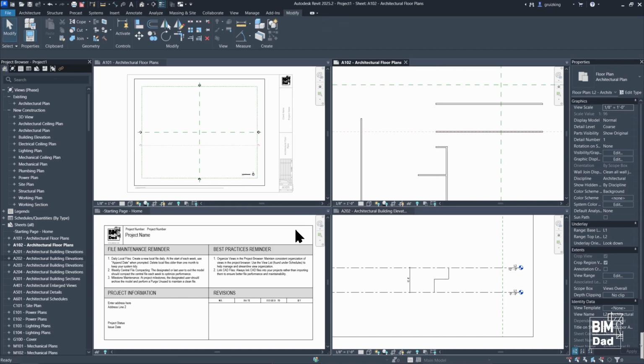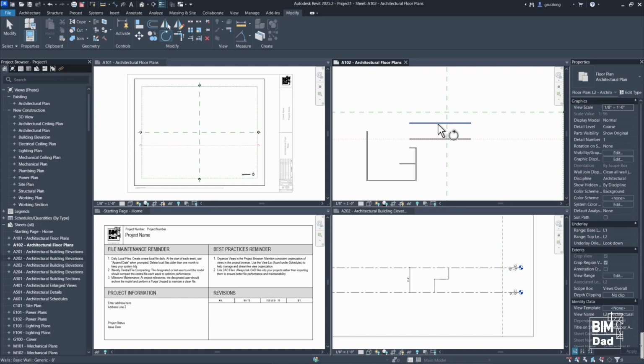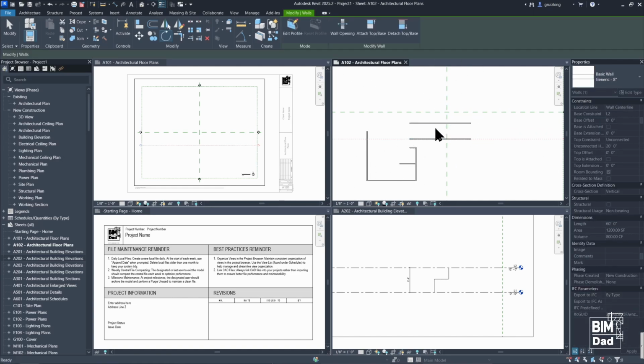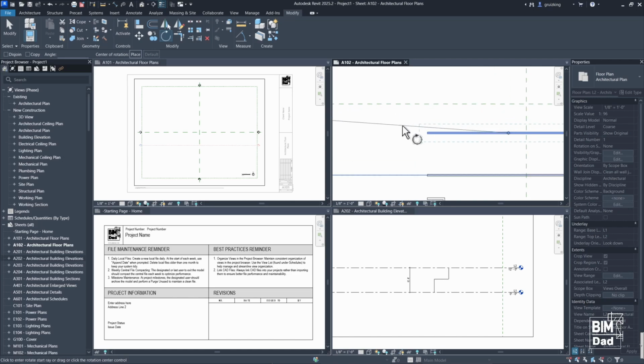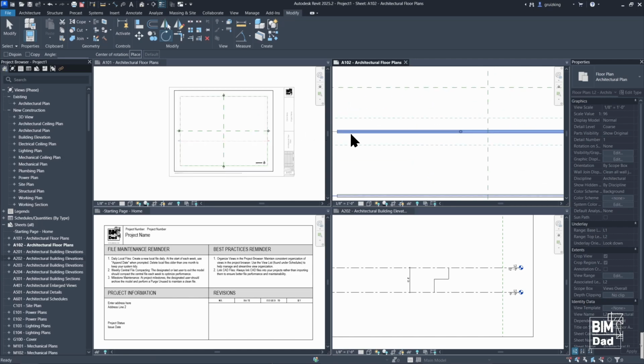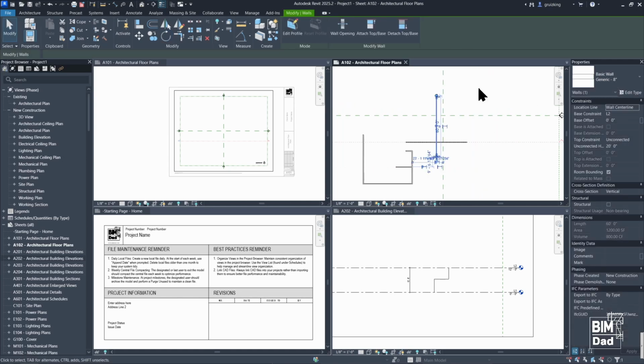Another one, rotate, RO, right? So I hit RO, so I enabled the shortcut before I selected something. So now I have to select something, hit the spacebar to confirm selection, and now I'm in the process of rotating. If I happened to have selected something before hitting RO, you can see that it skips the step of having to hit the spacebar to confirm my selection. So there you go. I'm gonna just type in 90, enter, rotated.